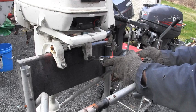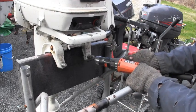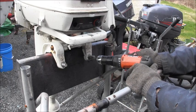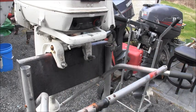I came in, you can do this too. You can come in right alongside the bolt like that. Come in that way. You're still gonna have plenty of thread. I'll be back.